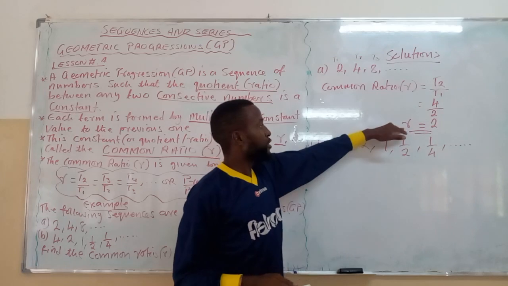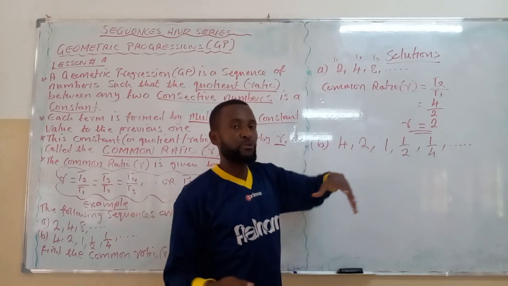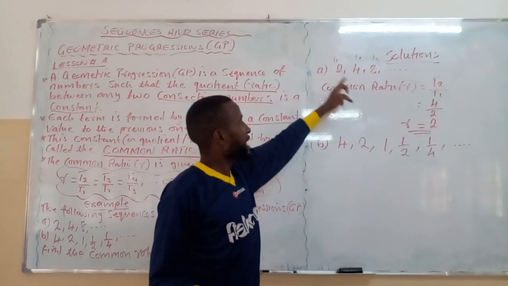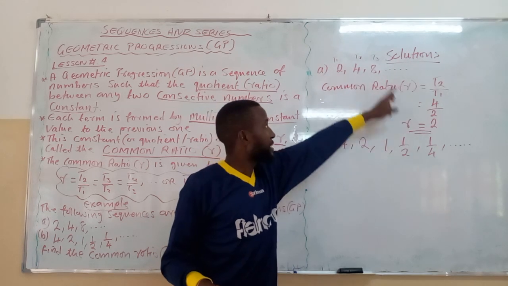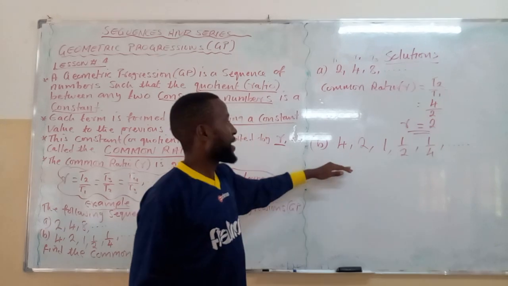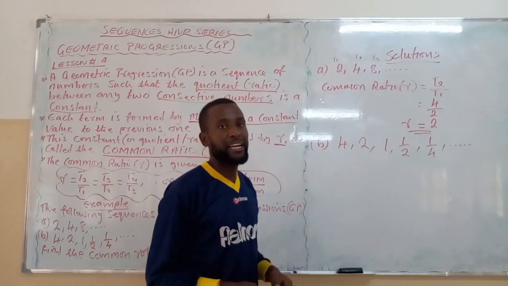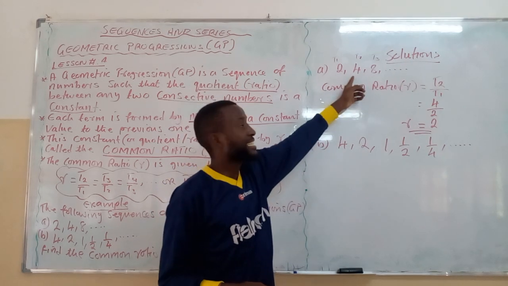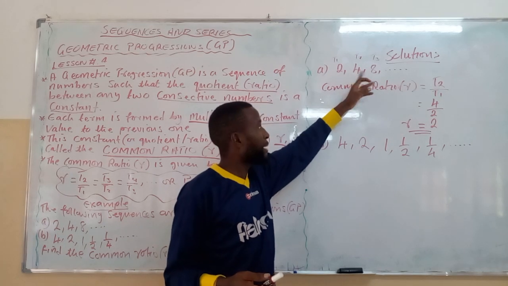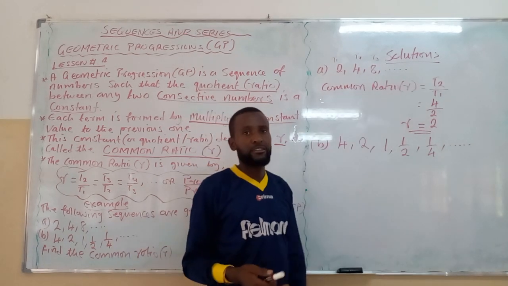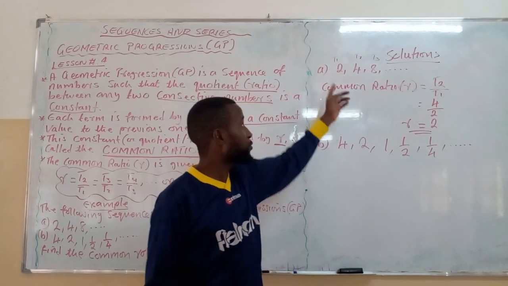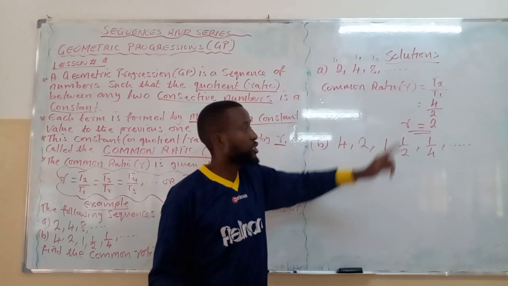Now, remember the common ratio is a number. Once it's a constant, when we have found it, we multiply it with the previous term and we get the next term. So 2 times 2, we get 4. 4 times 2, we get 8. 8 times 2, we get 16. Just like that until you find your answers. Same applies here. We multiply. We don't add. If you add here, 2 plus 2, you get 4, quite right. But what is 4 plus 2? It is not 8. You see that? So this is a geometric progression. It's not an arithmetic progression. In arithmetic we add, but in geometric we multiply.